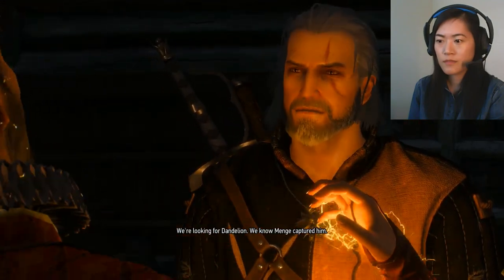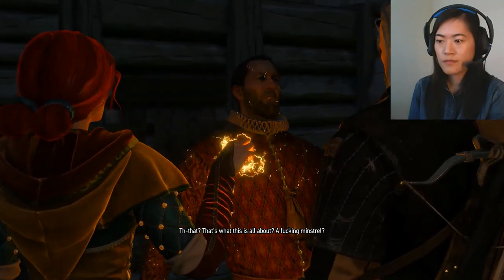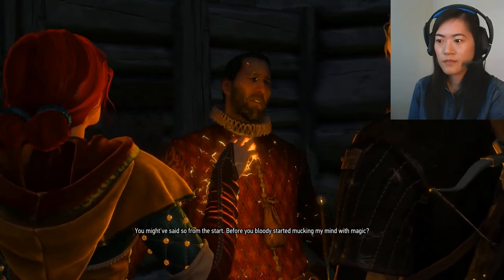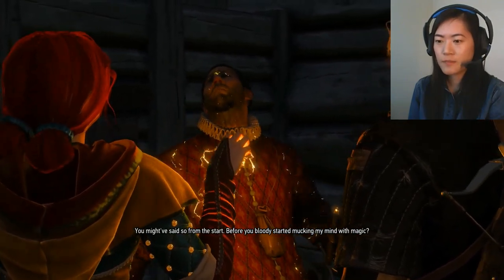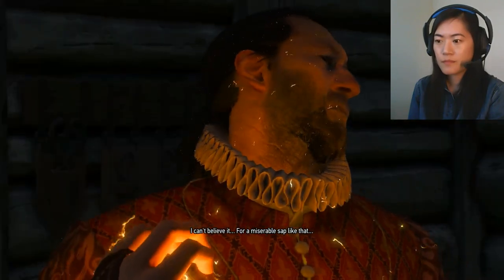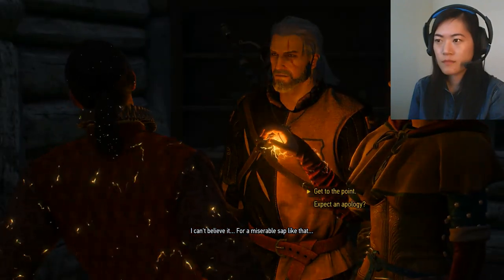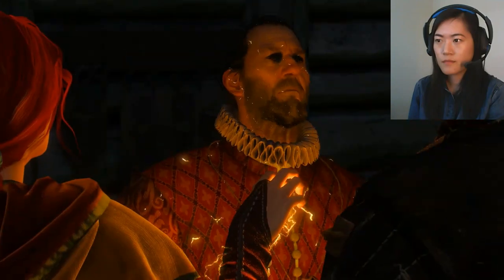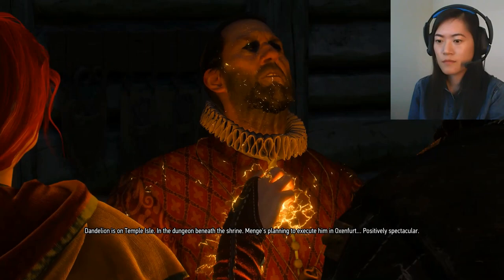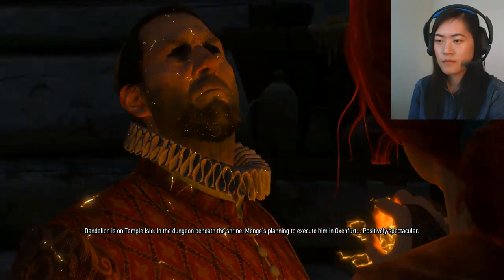We're looking for Dandelion. We know Menge captured him. That's what this is all about. A fucking minstrel. He's a friend. Before you bloody started mucking my mind with magic. I can't believe it, for a miserable sap like that. Get to the point. Dandelion is on Temple Isle, in the dungeon beneath the shrine. Menge's planning to execute him in Oxenfurt.